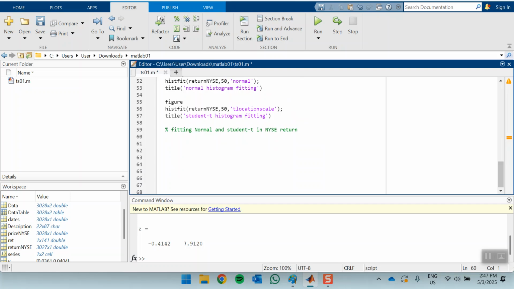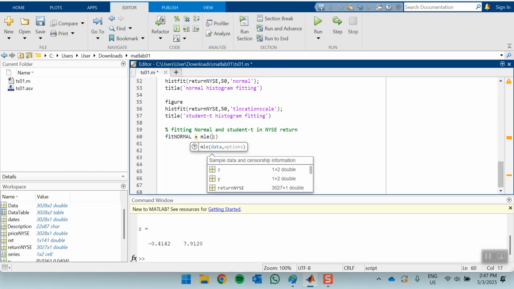First is the normal, so we fit a normal distribution to it. We're going to use the maximum likelihood to estimate the mu and the sigma of a normal distribution.